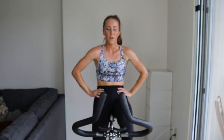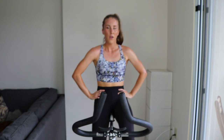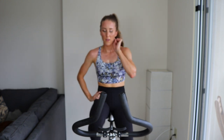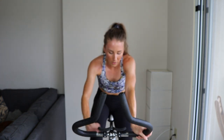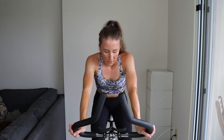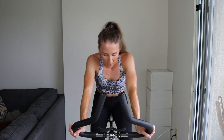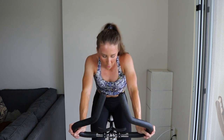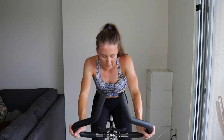15. Seated climb. Get ready. 5, 3, 2, 1. Get that tension up there. You're seated climbing. Woo! You got it. Keep it up. Set number 5. Almost done. 3 more to go. 10. Keep pushing. You got it.